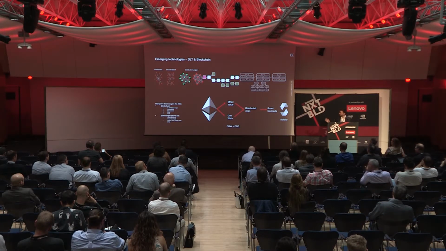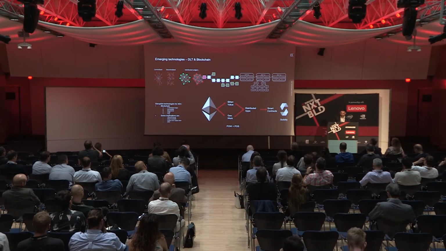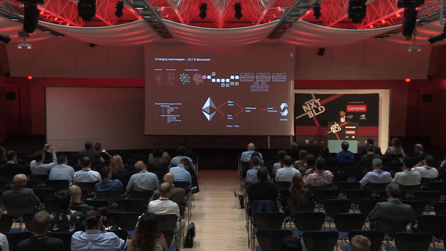On different blockchains like Ethereum, it operates slightly differently. You have something like Ether, which is a unit of value, and you have gas. Gas is a unit for work. When you're creating your transaction in the Ethereum blockchain, you can decide how quickly you want work to be done, and then you pay for that work to be done quicker or slower. And then you also have your exchange of value. By doing that, you have a distributed application running on the internet. You can create smart contracts using a very domain-specific language called Solidity. I haven't used Solidity very much, but at the moment it seems to be fairly simple, and it's just starting to become something more sophisticated.